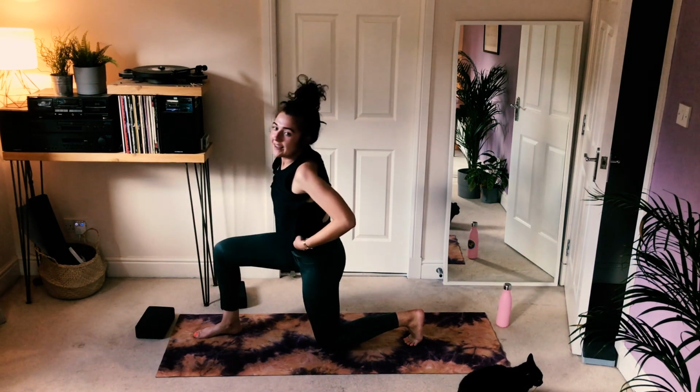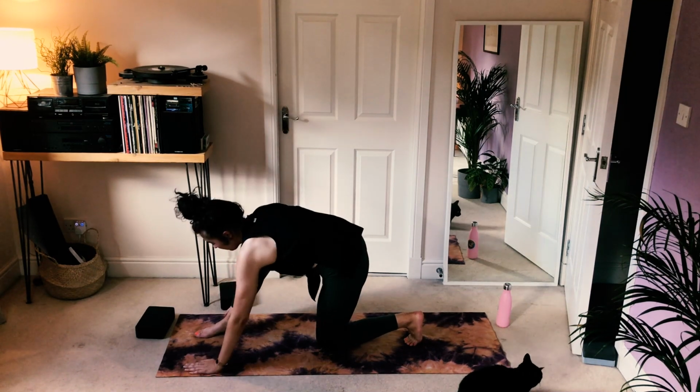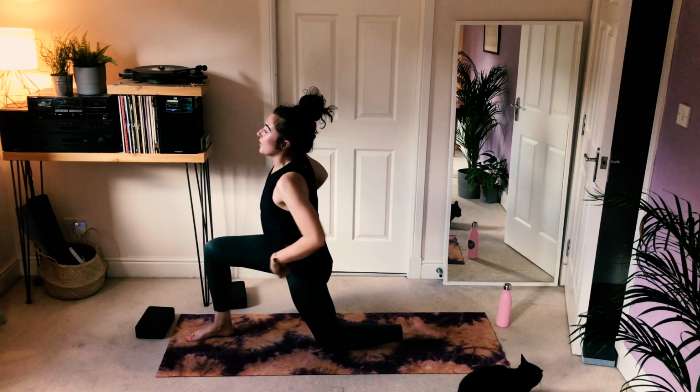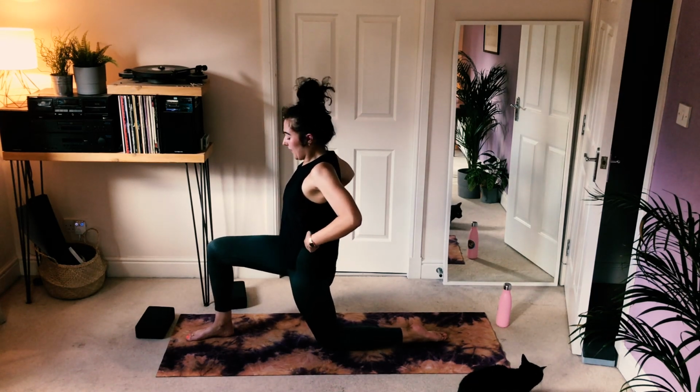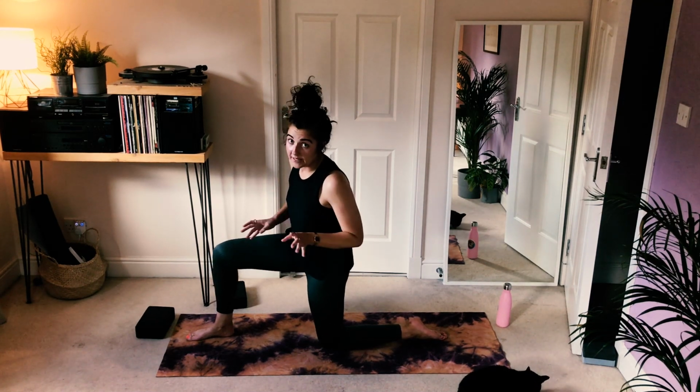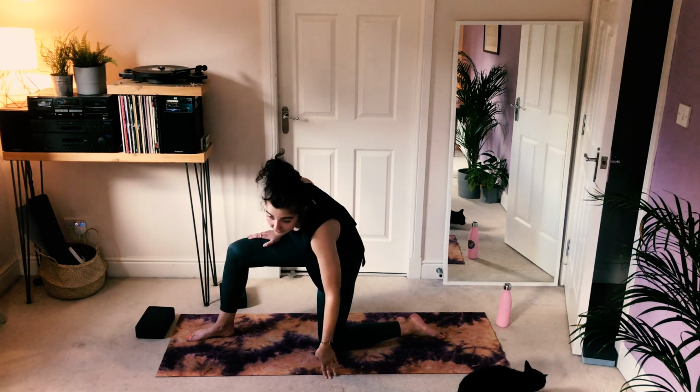So if you find that your foot doesn't go in one movement, feel free to use your hand to move your foot up. So we're going to come to a low lunge right now, so allowing ourselves to bring our knee to the ground. If you find that you've got some knee pain, we're going to be really careful about this.